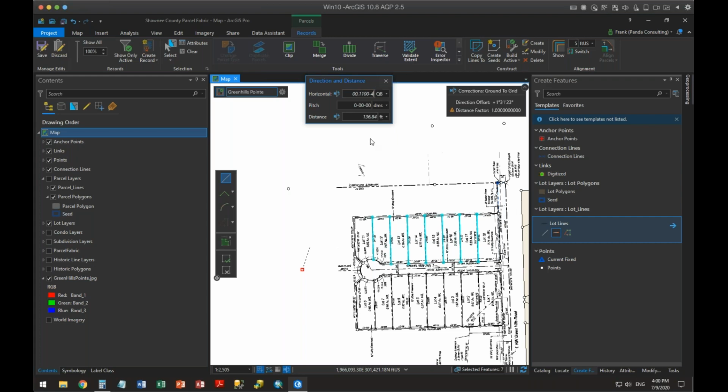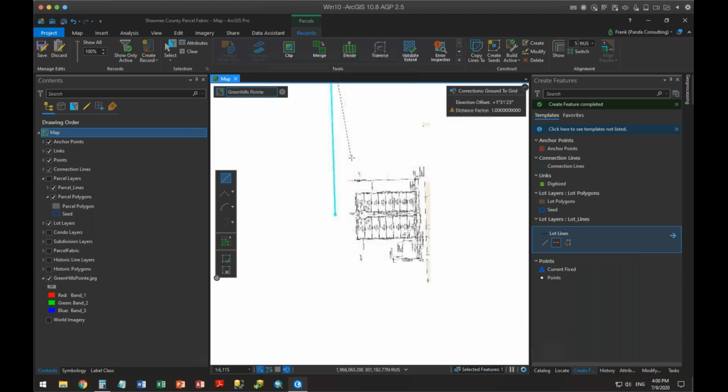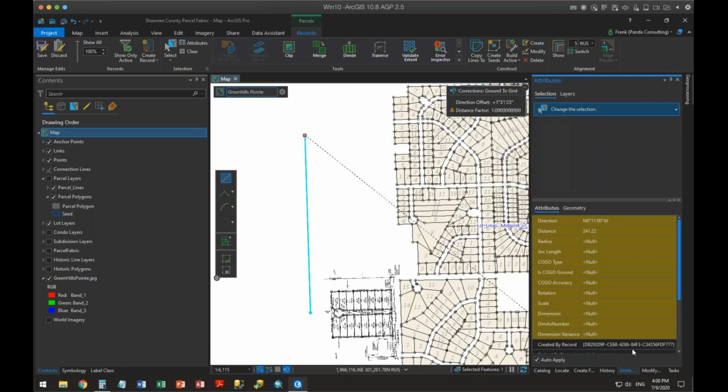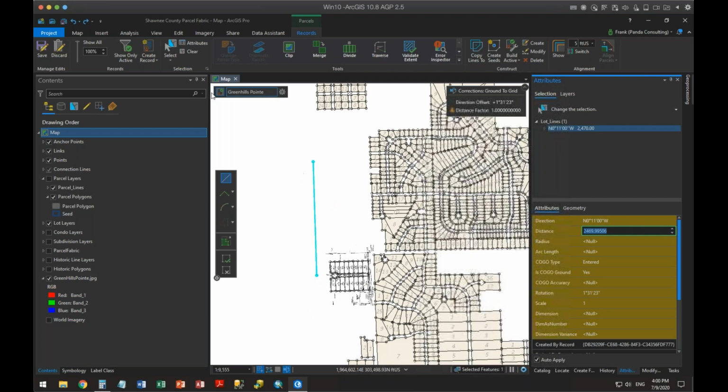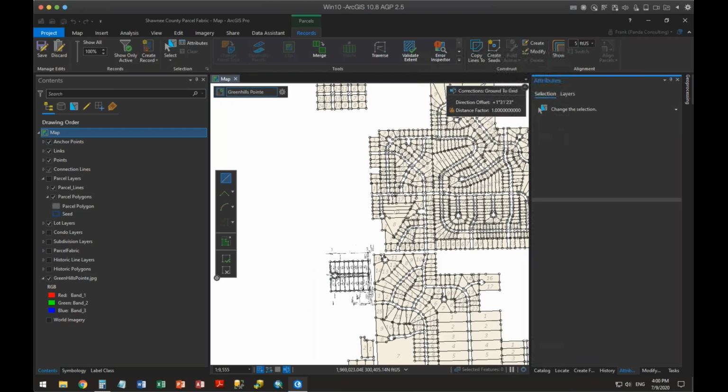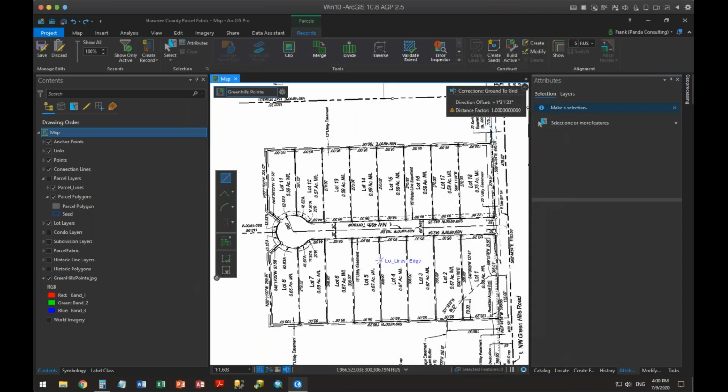Zero, zero, zero, northwest for 270 feet. Obviously, I typed something wrong in there. But by doing that, it would automatically update it as I created it. Those are the only two functions that will allow you to do that, so that as you create it, it updates it. Either Traverse, where you input it, or using the constraints to input it that way. Those are the only two ways to do it, unfortunately.